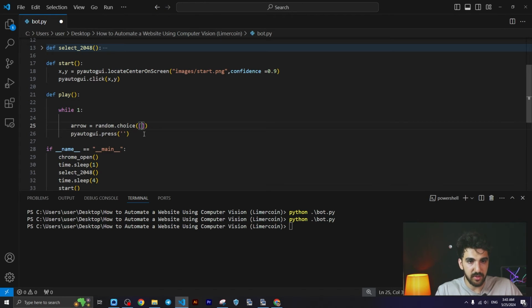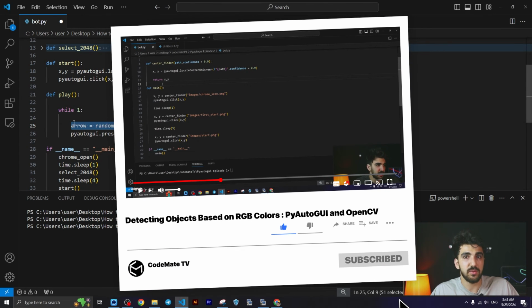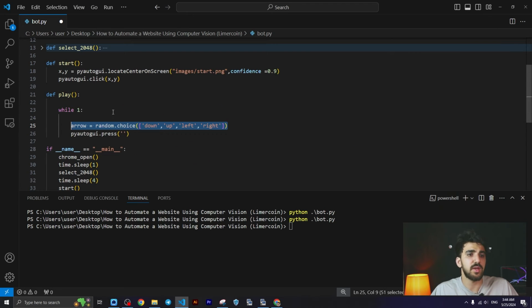For example, here the keys, I mean the arrows, are down and also up and left and right. If you haven't watched my tutorial video about PyAutoGUI, let's check the videos first, because I have explained these lines and also many other things about automation and botting tips.